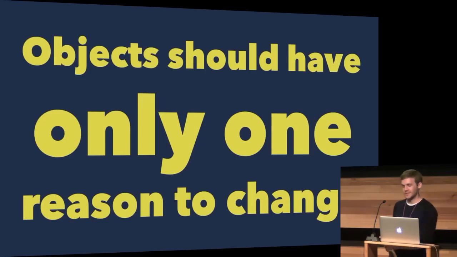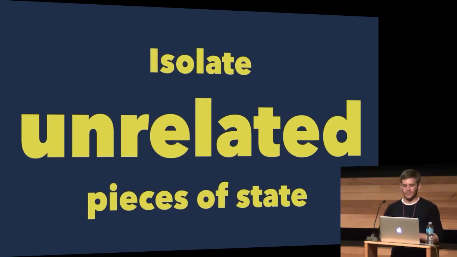The single responsibility principle is a good rule of thumb here. Each object should only be in charge of one piece of state, and you should avoid combining the responsibilities for a bunch of different states into one class. As an example of a violation, view controllers often end up managing a lot of different responsibilities when really these could be split out into different objects. And I'll show an example like that in a little bit. The key is just encapsulating different concepts away from each other, because complexity is the mixing together of different concepts.